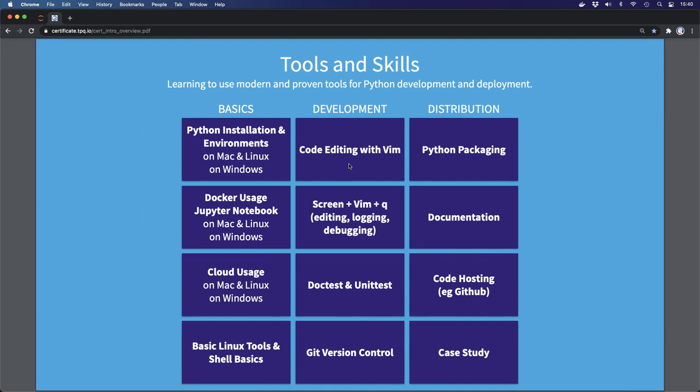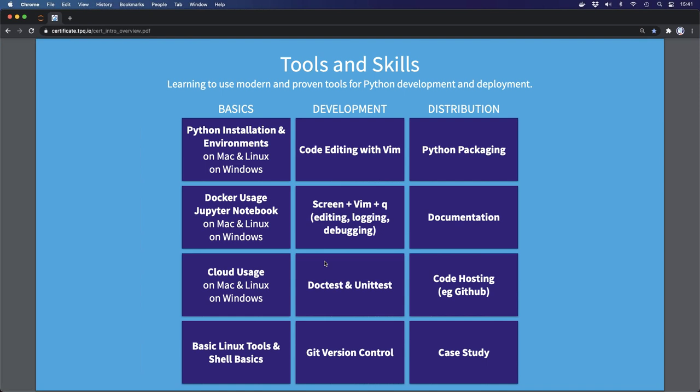And when we then combine Vim with Screen, Session Manager, and Q, a little tiny Python package, we have what I call a lightweight tool chain for editing, logging, and debugging. So I'm a big fan of that because, A, it is installed within minutes, if not seconds, and it's pretty lightweight. So it comes out of the box. It has panel screen management comparable to more sophisticated local environments, etc., etc. So bear a little bit with us. This will come early enough for you to be productive and ready to get used to it.